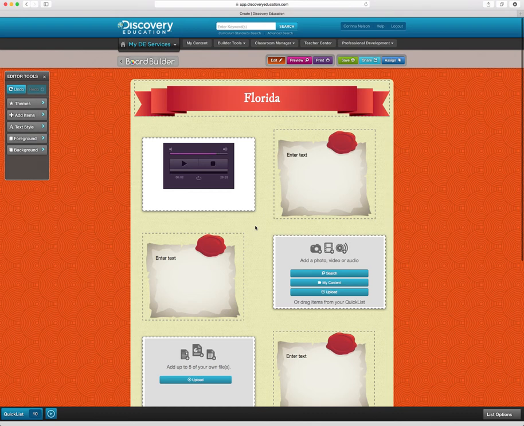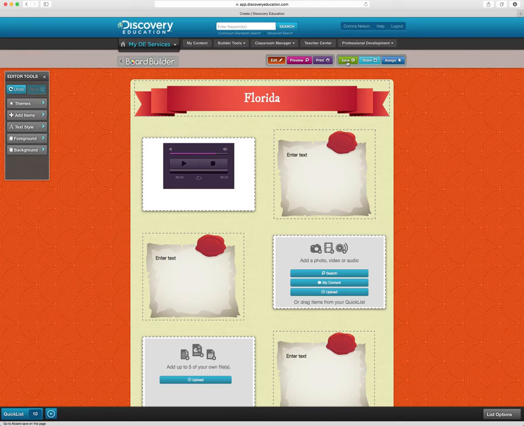But anyway, I thought this was a super cool tool, a good way to assess them, and also a good way for teachers just to gather all their ideas into one spot. And we all know Discovery Education has tons and tons on there, so you can search everything right here. You don't even have to go to a bunch of different websites. You can just pull it all together. So that is Board Builder.